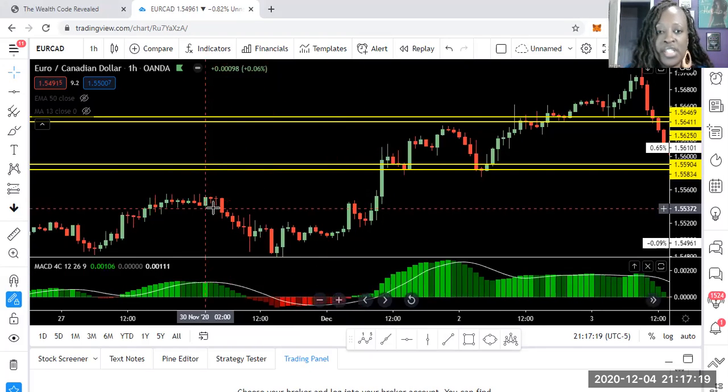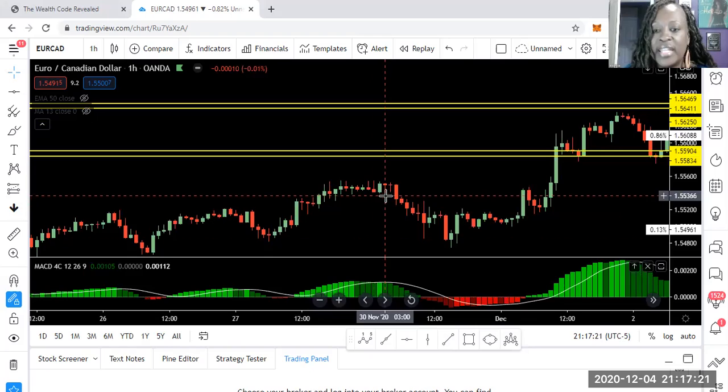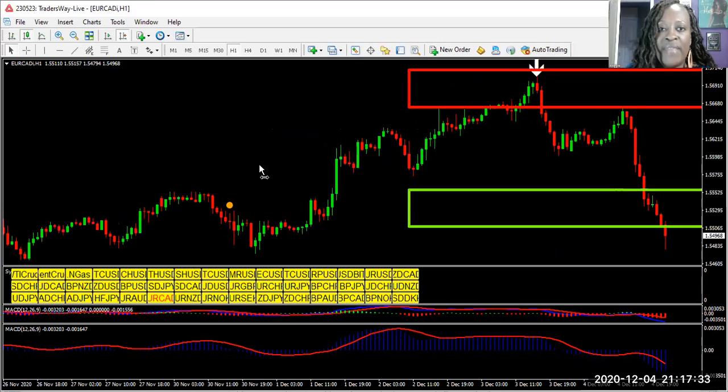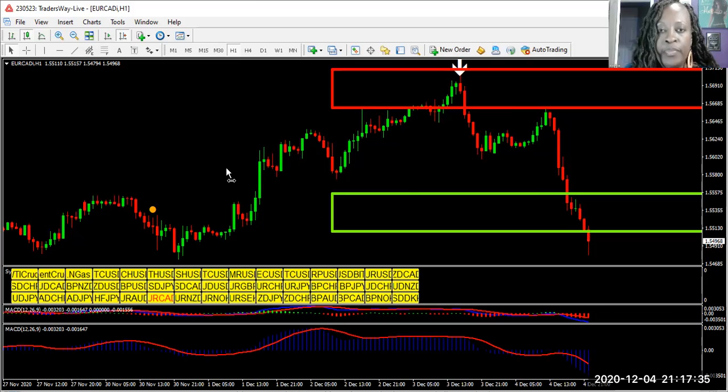Okay, so this is what I want to show you really quickly. Everything that I did manually, I believe in simple and easy. I don't like doing anything difficult if I don't have to. So the system that I use, and we have a large community of traders who want to trade simple and easy, is called the Simplicity Trading System.